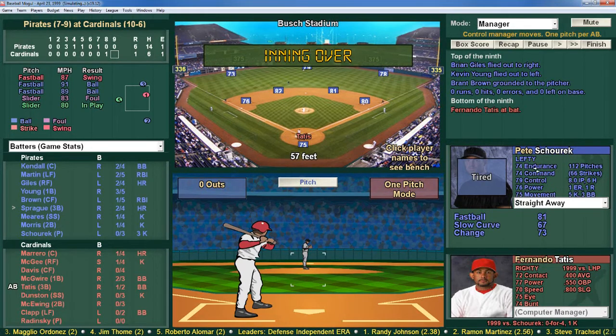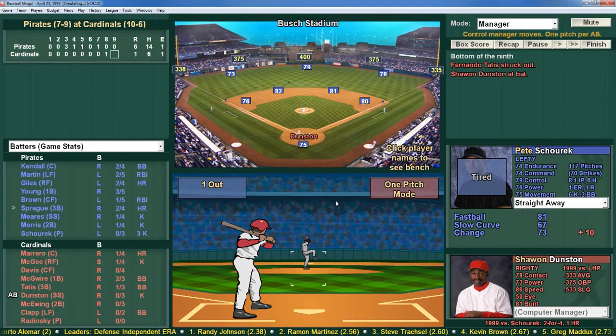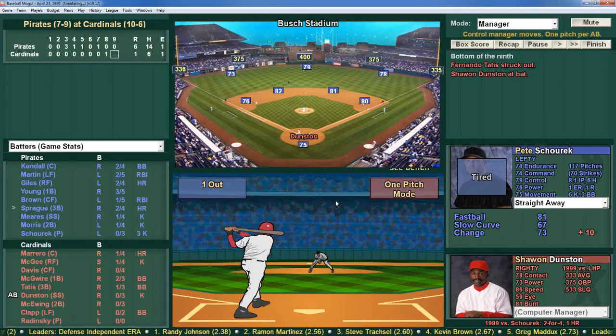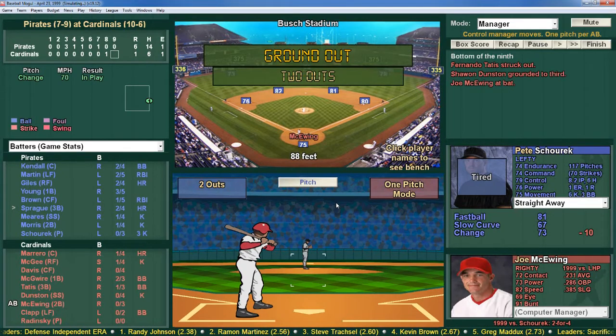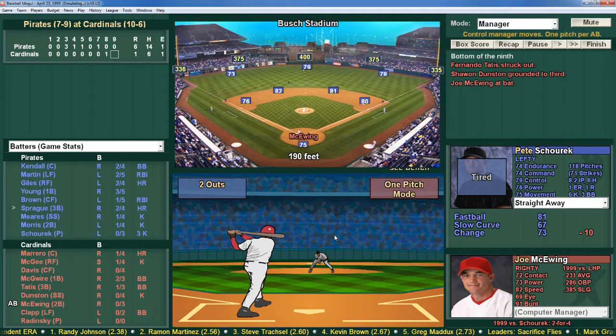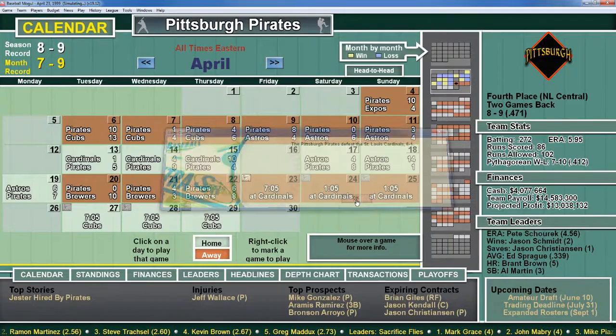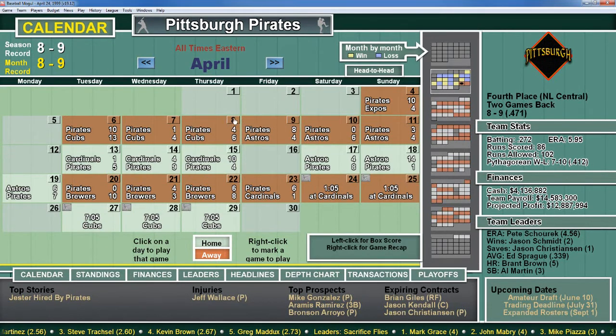Pete Schourek is tired. He does have a 6-1 lead. Can he go for the complete game? Let's try and see if he can do a whole strikeout one. Over to third, over to first. Two outs, last one. Pete, can you get the complete game? Come on, catch it, catch it, catch it. And there it is. There you go. Pittsburgh Pirates defeat the St. Louis Cardinals 6-1. We go to 8 and 9. Yep, 8 and 9.